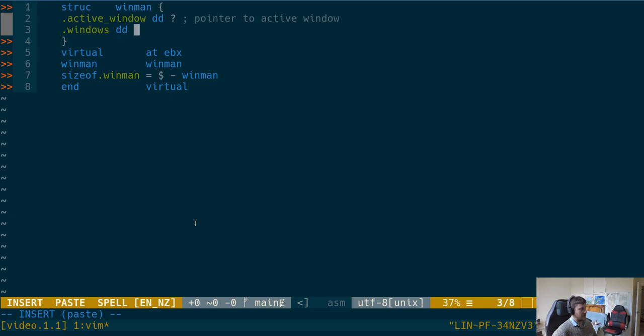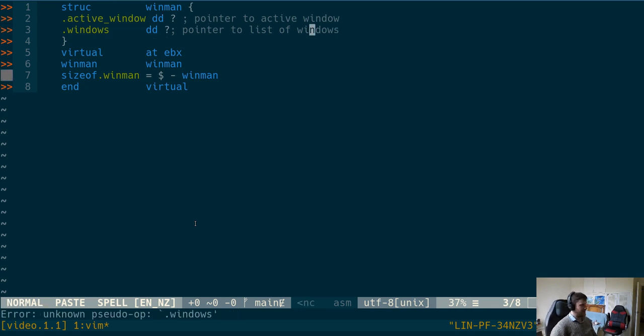and it probably also needs a windows DB, and this is a pointer to a list of windows. I can't remember if I've made a list type thing that will kind of auto grow. We might just end up having an array that we reallocate every once in a while, but it could be a good excuse to do that. What else would a window manager need to have in its definition of what it is?